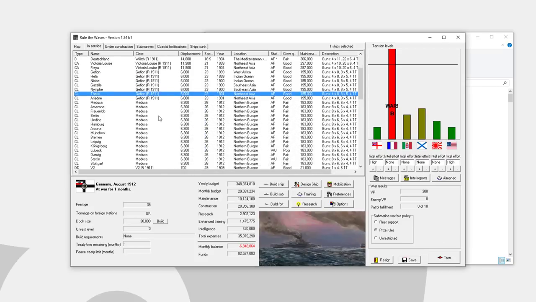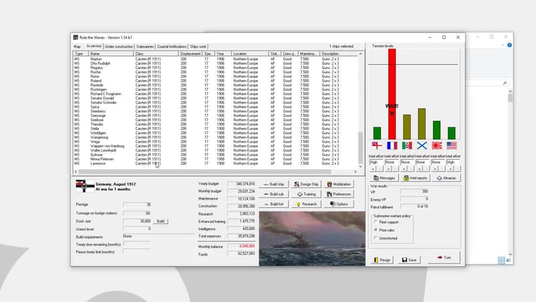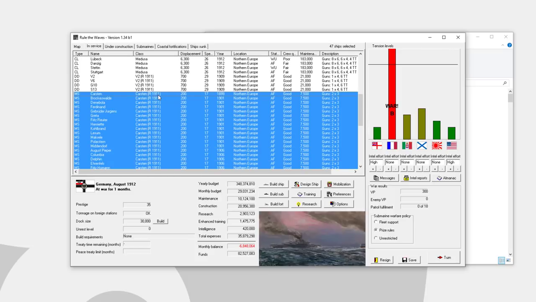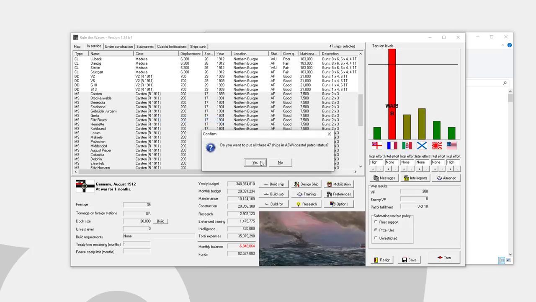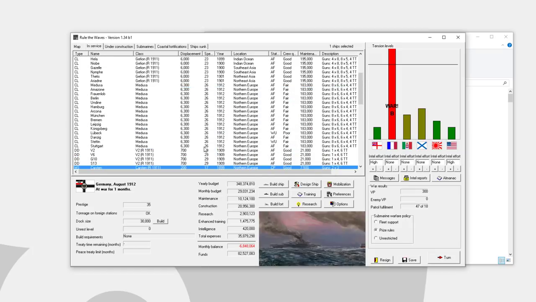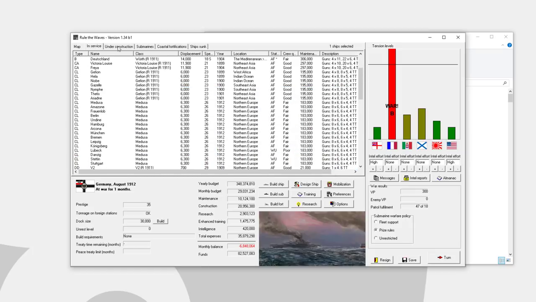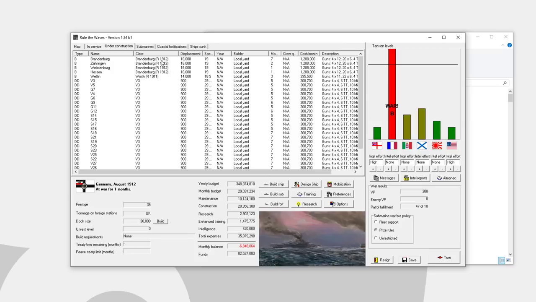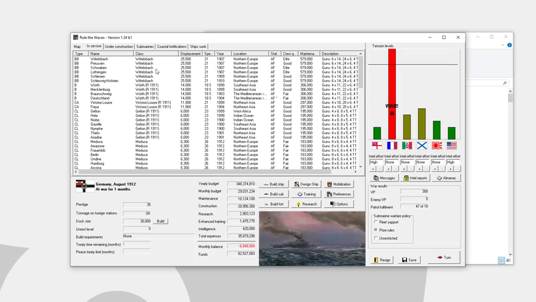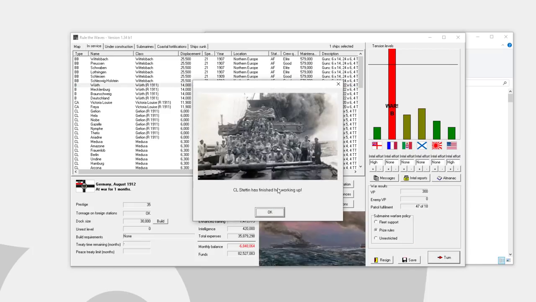No, I want ASW. We have the means, that's for sure. Lots of ASW capability here. As I like to do, just build a really cheap one and get it going. We have a lot of our battleships still under refit, the Wirth class. Is it going to be the one stationed in Southeast Asia? Did I move the... I'm not sure if I'm going to move the other ones or not.